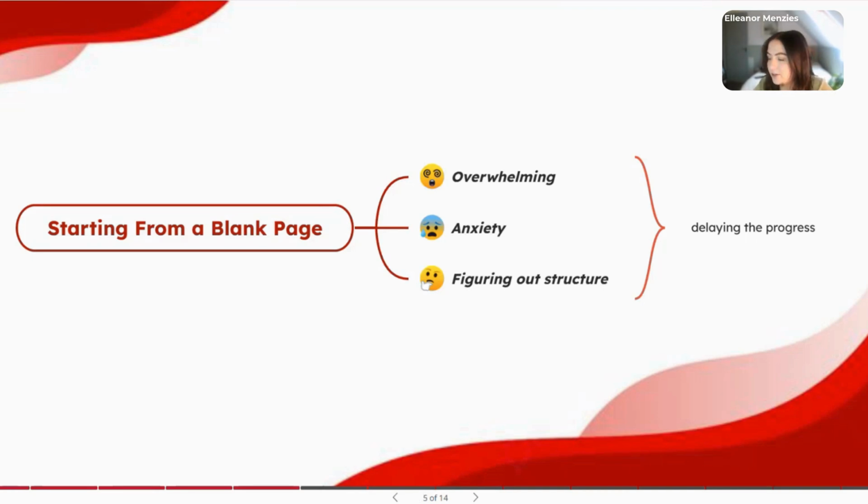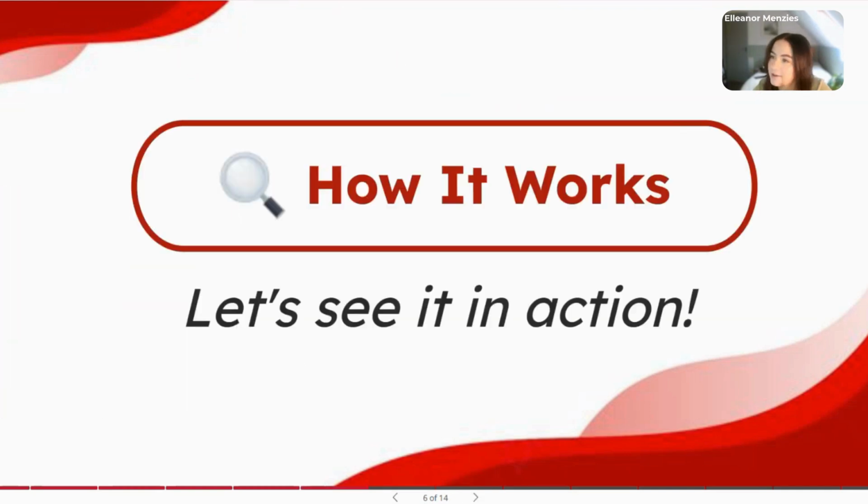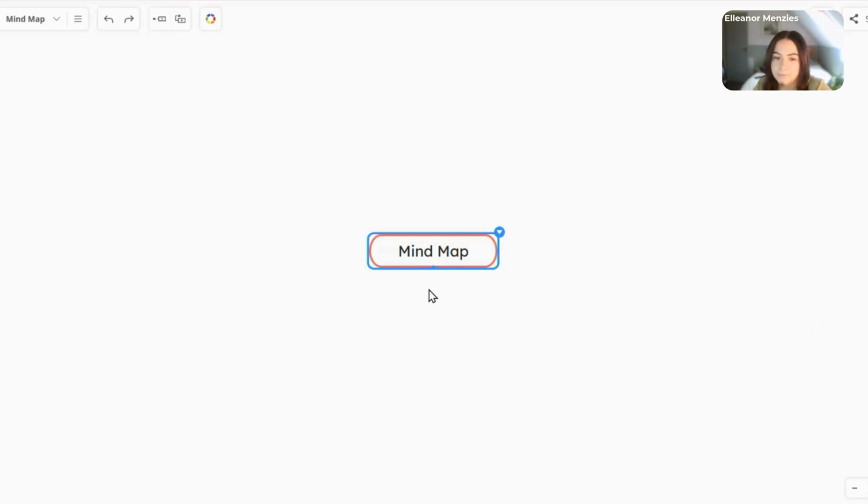So let's just take a look to see how this works in practice with a live demo. For now, I've just opened up a blank mind map. And my favourite way to give an example of this is with a research structure. Like I said before, the student may know the topic that they want to research or write an essay about, but they don't know what kind of questions to ask or what to go away and research to get to that answer.